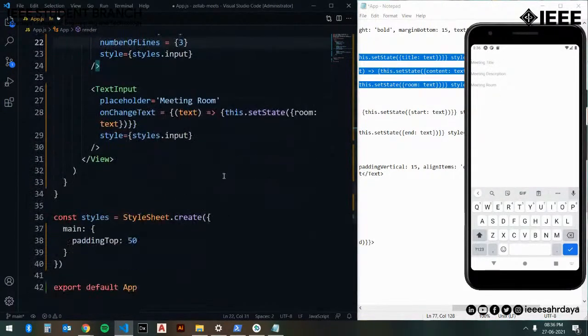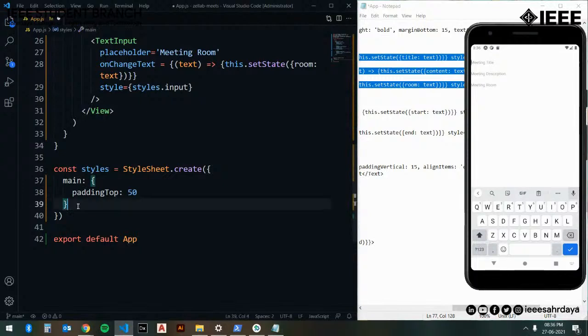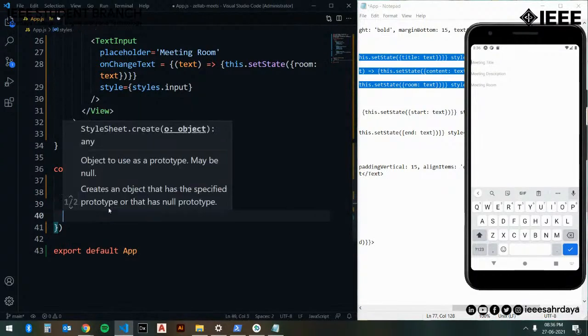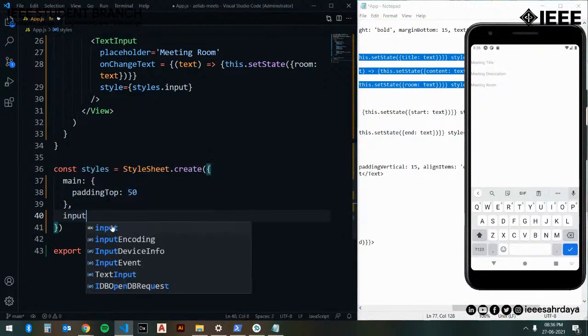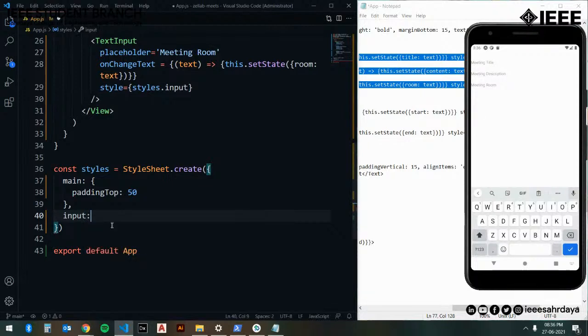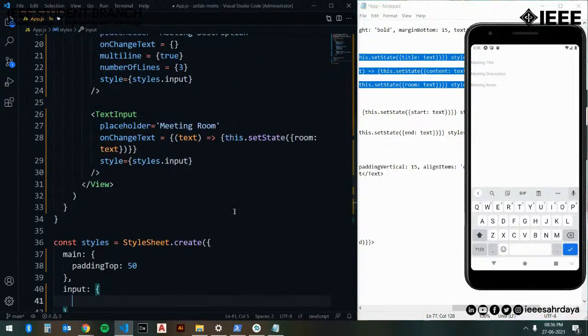So after main, I just put a comma. We need to put a comma to separate different styles. I'll just put another one and say input, and you need to give a colon, then curly braces. Inside this, you put whatever style you want to give it.